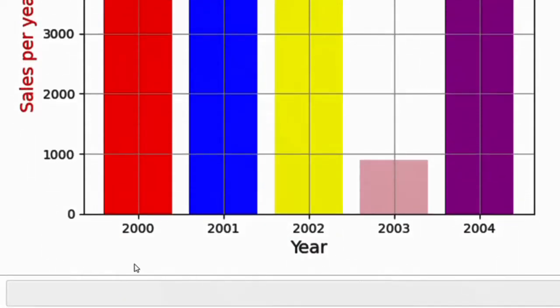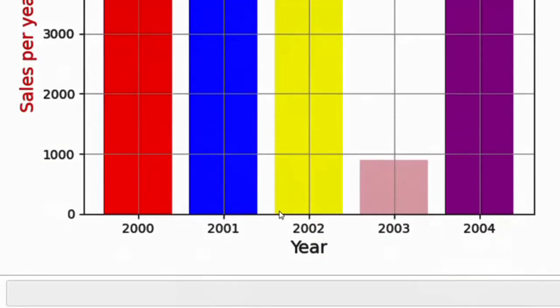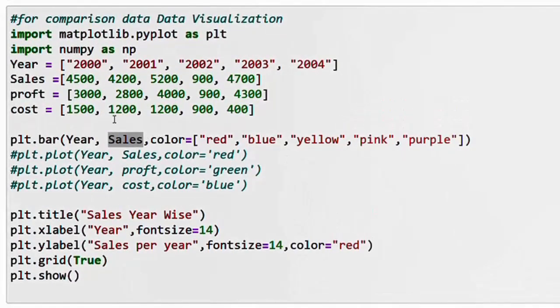On the x-axis we have the years 2001, 2, 3 and 4. Then on the left side, on the y-axis, we have the amount of sales, which is a scaling. You can see that in 2002 the sales were the maximum compared to the other years. So for this kind of comparison, if there are two parameters, you can use the bar graph. But if there are multiple parameters, suppose including the sales we also need to compare the profit and the cost for the year, then there are multiple parameters, so we can use the line chart.